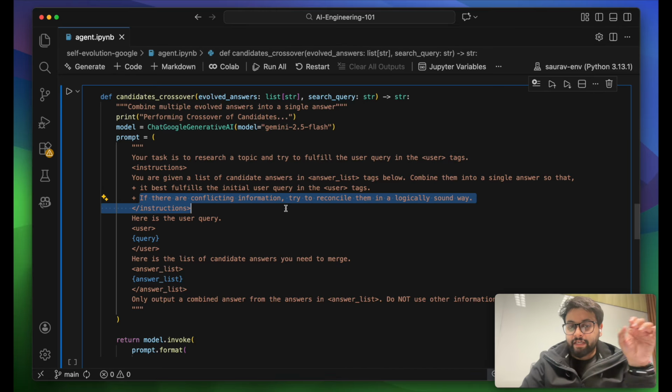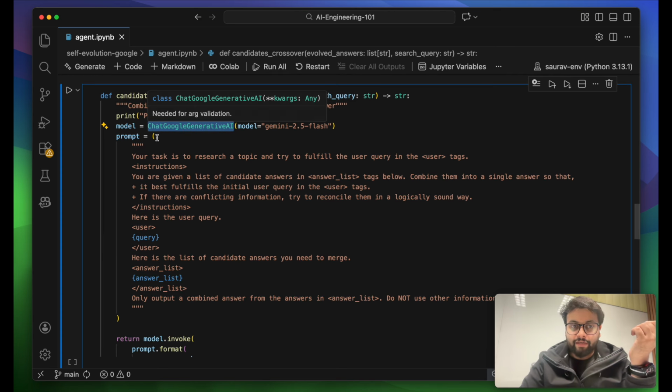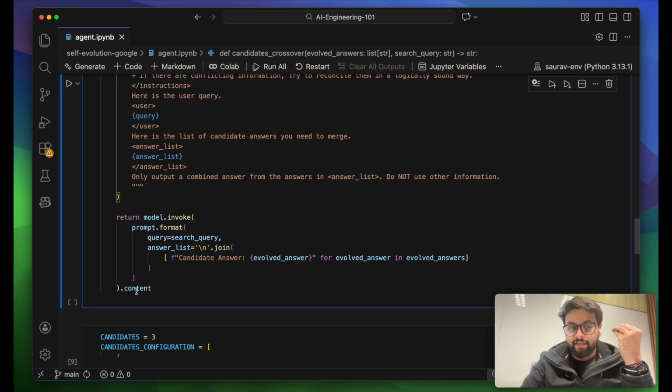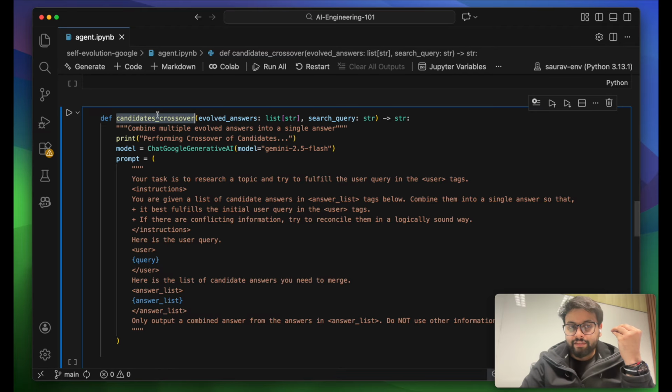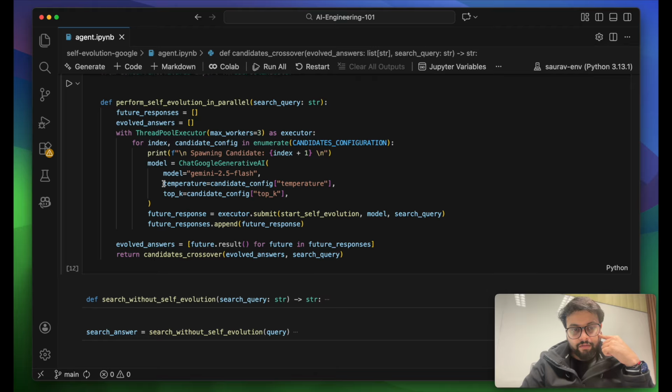If there is conflicting information, try to reconcile it in a logically sound way. Now we provide the search query here, we provide the answer list here, and the candidate crossover algorithm tries to merge them into a single better quality answer, and that is finally returned here.